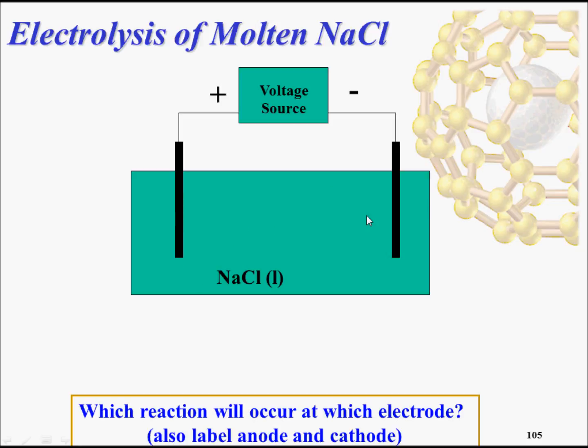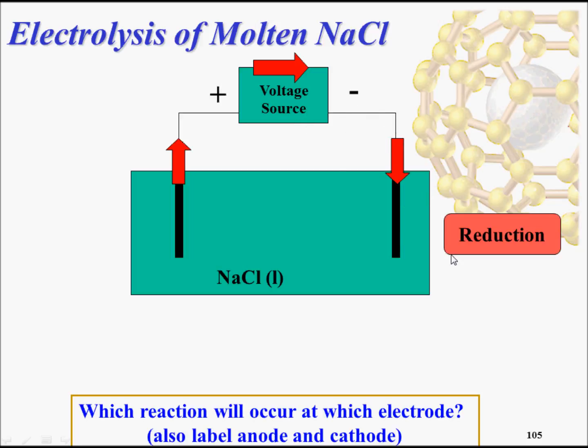Well, we have some liquid NaCl, which is an ionic compound. And when I apply that voltage source to it, the way we have it configured here, we would set the electrons to flow this way because they're always going to be coming out of the negative side into the NaCl. So we think about what would be happening at each electrode. Since my electrons are flowing towards the right, that means we would have reduction happening on this side. This side would be gaining electrons, and then the opposite side we'd be having oxidation happening.